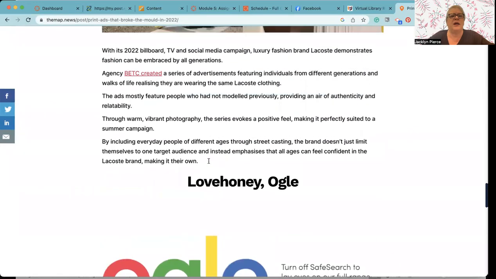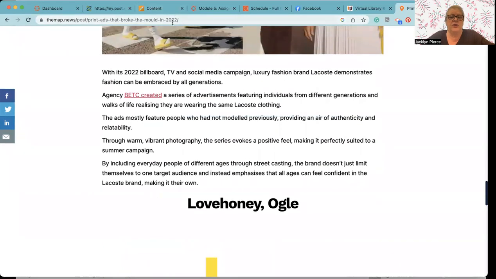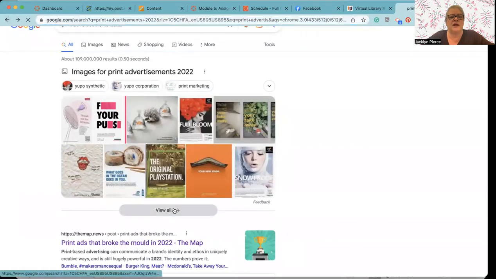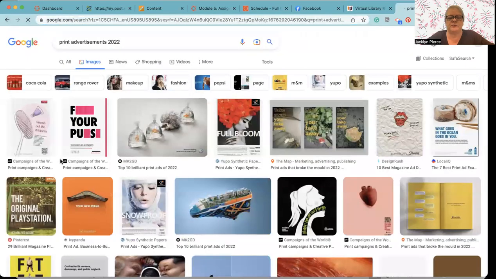So there's a whole bunch of ads that you can choose from in this particular article online. If you use an ad from here, you need to include the link to this page and also be clear about which ad you're using, since there's multiples on the same one. Okay, so you would need to do that. If you are looking at the direct videos, let's go ahead and go to the images. Same thing's going to apply.